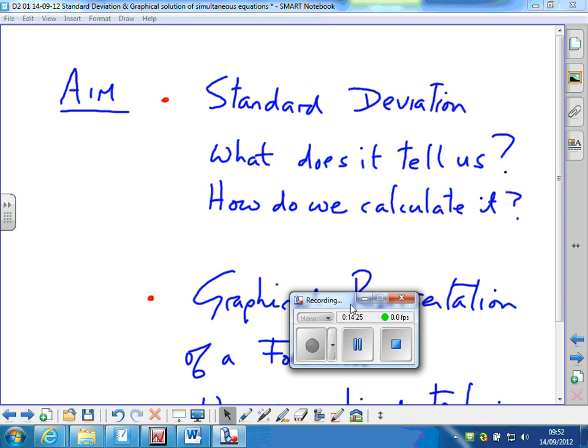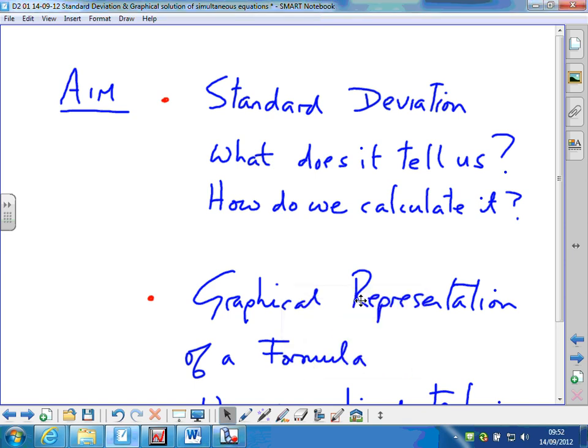So what's the aim for today? There's two things I want to look at today. I want to look at standard deviation. What does it tell us and how do we calculate it? And that is towards the first assignment I'm going to give you to do. So I'll give out the required questions for that today, and then next time I see you, which is next week, I'll give out the assignments if you have had a go at the required questions. That's a very straightforward thing to do, so it's a nice easy way into the units. It's an assignment you should be able to do next week and then hand in the week after that without any problems at all.